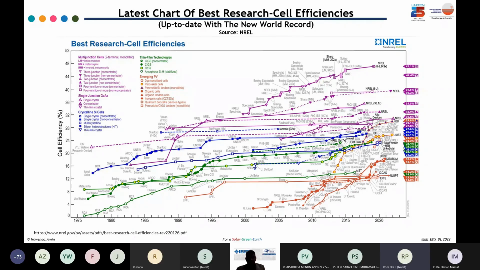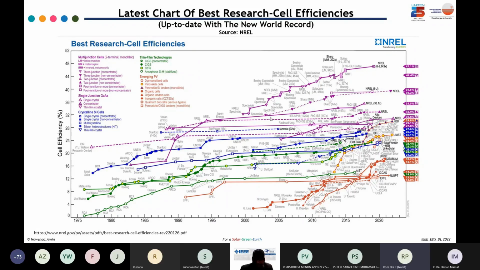Now showing the overall scenario of lab scale solar cell efficiencies. I have shown the thin films before, and now I'm showing everything together just to show the place of thin films, especially cadmium telluride, among all. You can see the different kinds of solar cell materials as well as configurations shown by different colors. The highest efficiency is claimed by the multi-junction, 6-junction, which is gallium arsenide based, but not for terrestrial use. It is usually for space usage, and it is 47% efficient. We have to use 143 times of sunlight for this one.